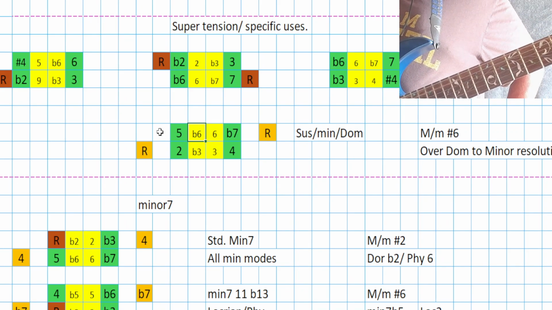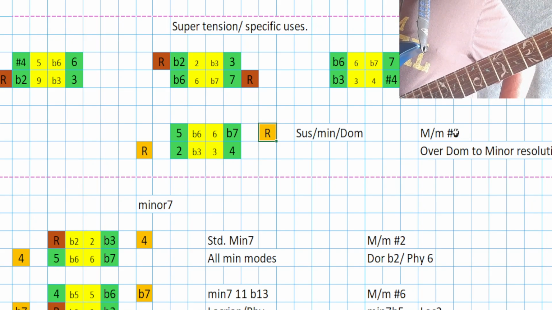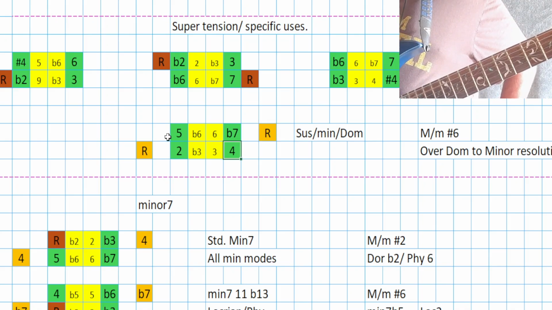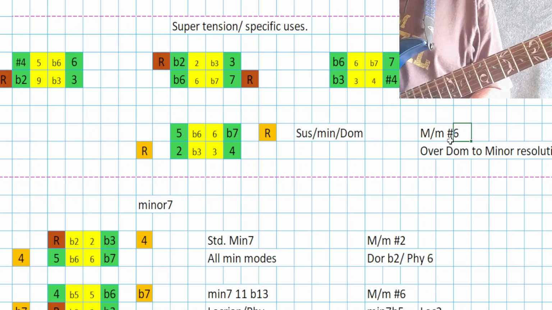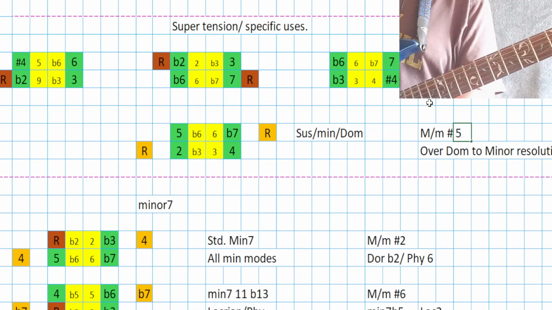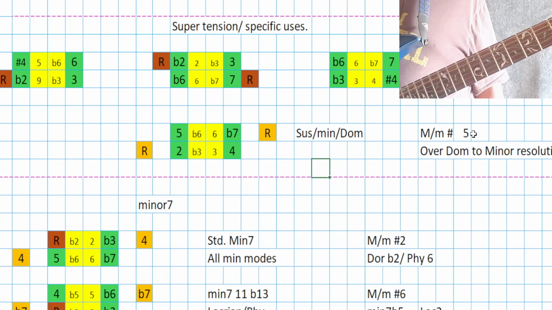This is 1, 2, 3, 4, 5 is our root. So I think I've got that. Yeah, I must have that wrong. 1, 2, 3, 4, 5. So we should have this as melodic minor. Yeah, because 6 down below here is a weird one. So this is melodic minor number 5, and melodic minor number 5 has a name.